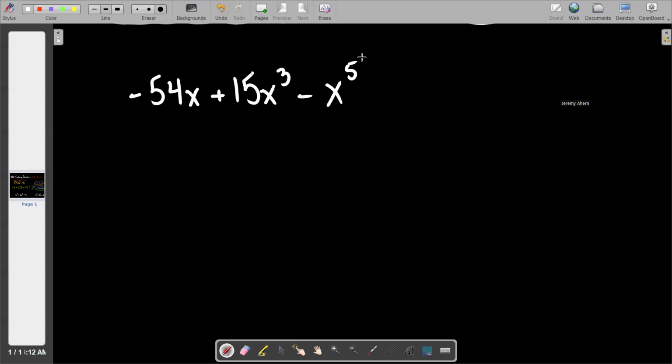So I'm going to take the negative x to the 5th and pull it to the front. I'm going to move the cubic term to the middle. And then I'm going to move the linear term to the back. I realize that it's not in quadratic form yet. It's not even exponent, half exponent, but that's to be determined. I need my exponents to scaffold big to small in order.